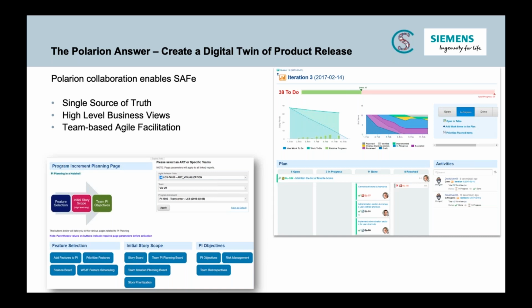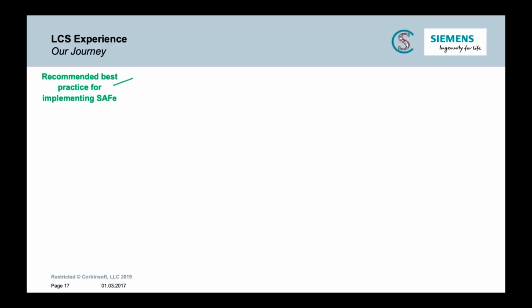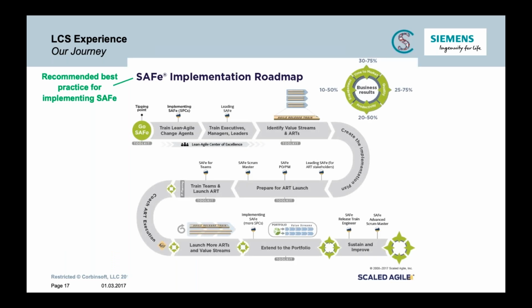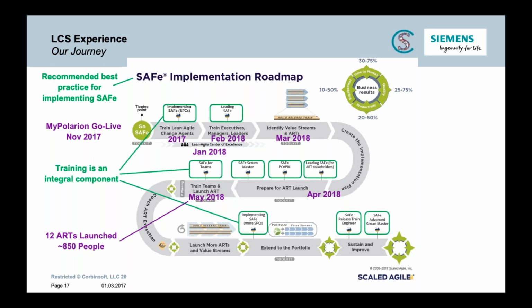And so the agile release train that is part of the SAFe concept begins at that fundamental level and really moves through the entire enterprise. So I thought it would be a good idea to talk about this experience within Siemens of the team creating PLM software. They had determined that they wanted to work with SAFe within the PLM software, the digital industry solutions group. So they built a roadmap, and they found that training was a key component, and then they used Polarion to chart the path of their growth from the beginning of those agile teams through the rest of their product development team structure.